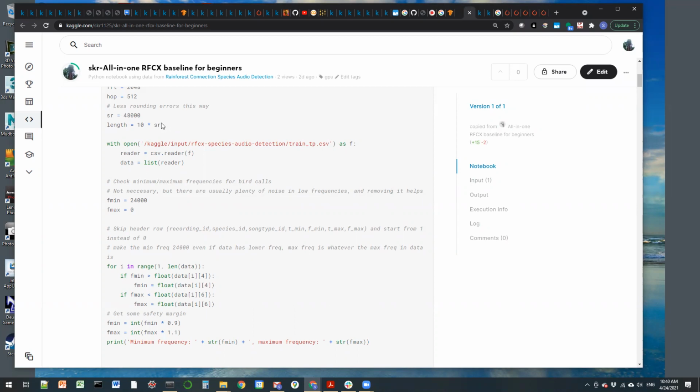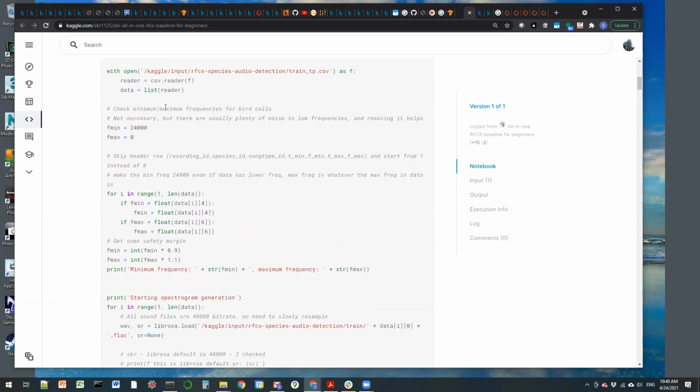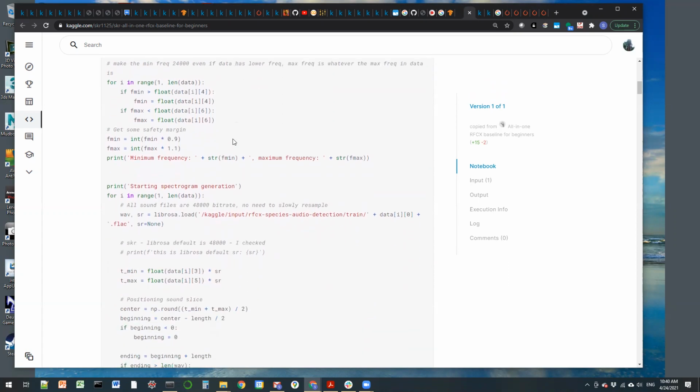The other thing to focus on, because I think this is interesting and important, and as we go to more advanced notebooks, I'm sure this will get more involved and complicated, is that he takes a 10-second duration of sample. That's what he defines as the length, and we'll see how that matters as we go down the rest of the notebook. Because the sampling rate is 48,000 samples per second, when you multiply by 10 seconds, this is 480,000 samples total, but it's a duration of 10 seconds. Any questions on just this part? Okay, if not, moving along.